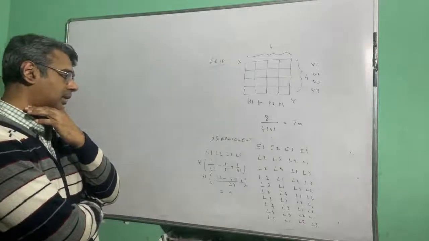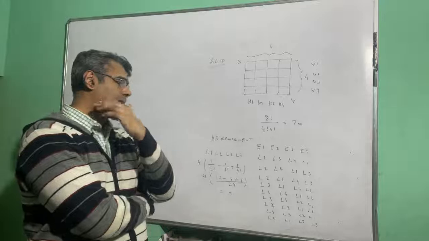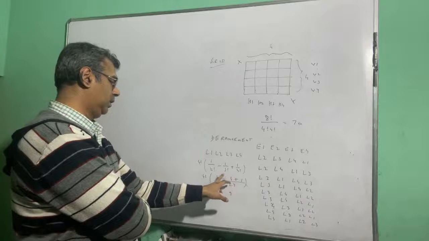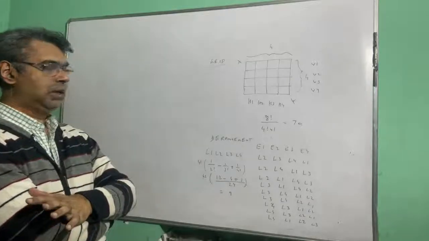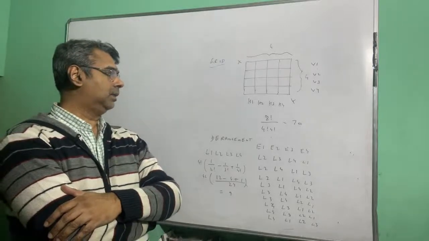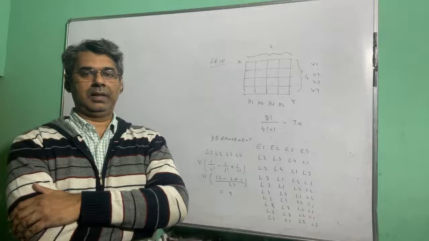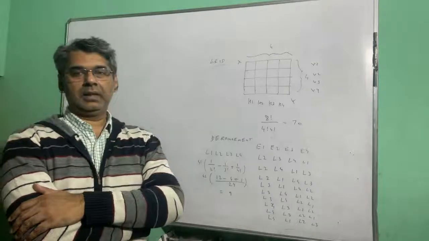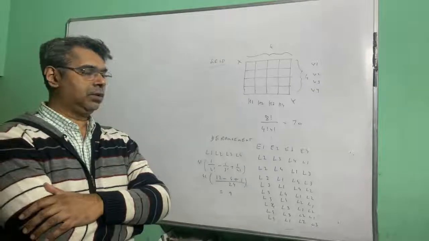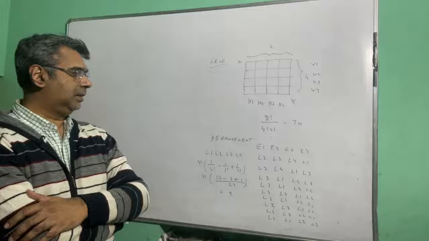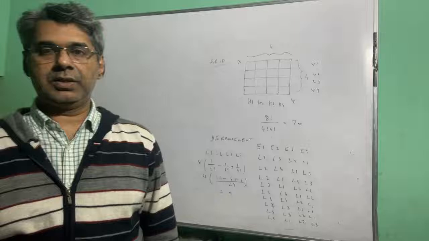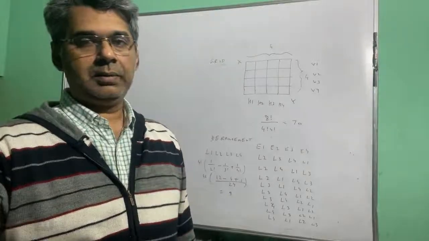So the same answer is coming, but obviously the first is a very lengthy method. You have to actually write down all the cases, and this is a direct method where you just have to fit the formula. So the only topic left in this chapter is the multinomial theorem. I think it will be better if we catch up with that in the next session, because I don't think it will be a good idea to fit that into this session. It's slightly different from the rest of the chapter. So except the multinomial theorem, we have completed the chapter. On that note, I'll wind up this session and we'll continue the next day with the multinomial theorem.